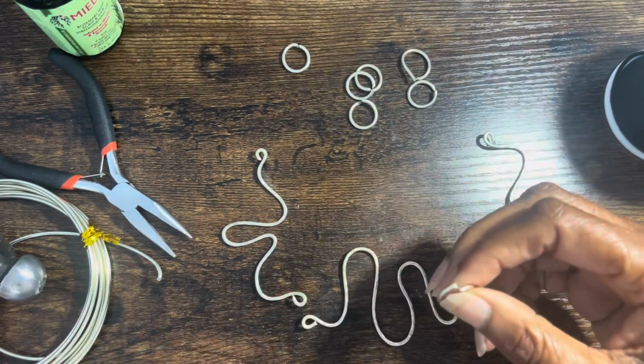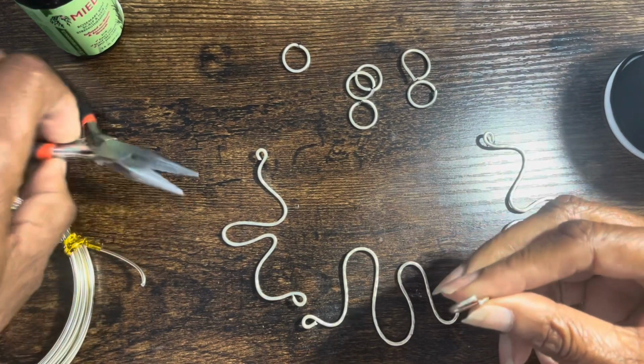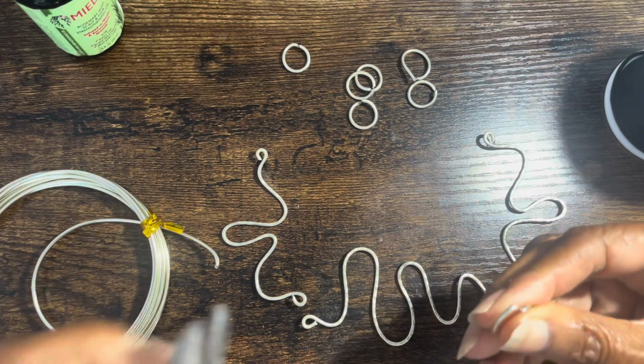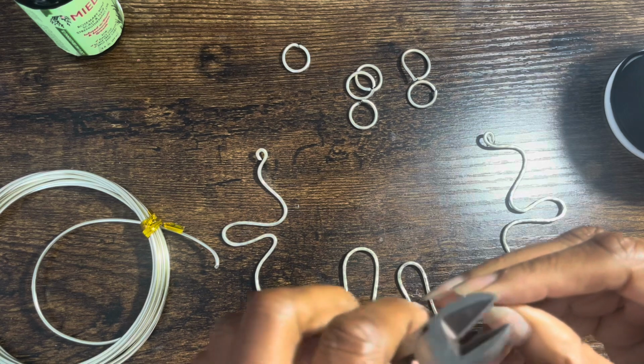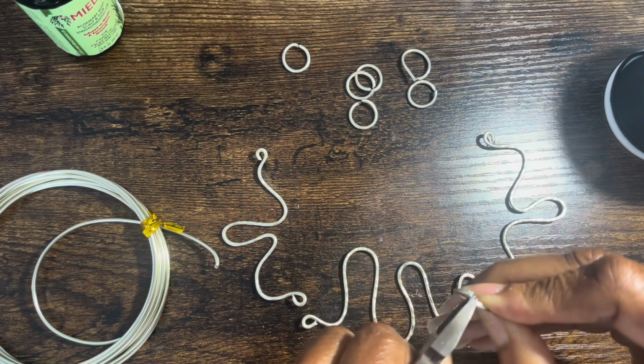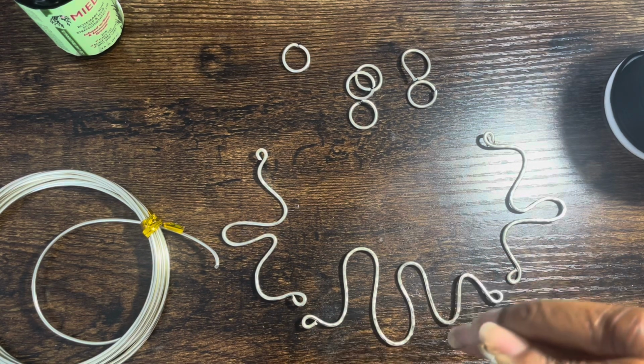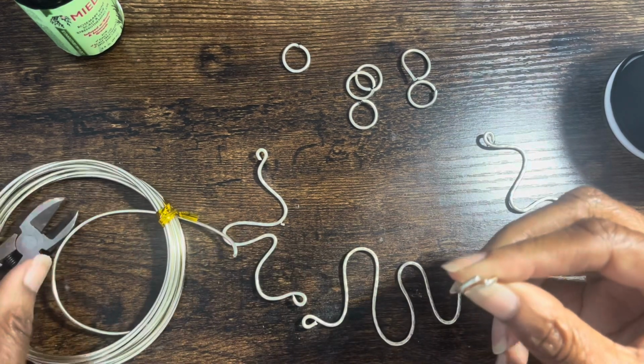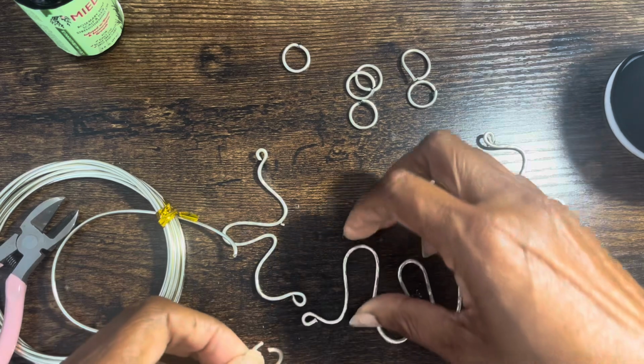Now I'm going to use my jump rings to connect my pieces. And you'll notice that when you cut the jump rings, one end of it is sharp and the other end is not so sharp. So I use my pliers to cut off the sharp end because I want the ends to be flush so that it can go together, stay together better.